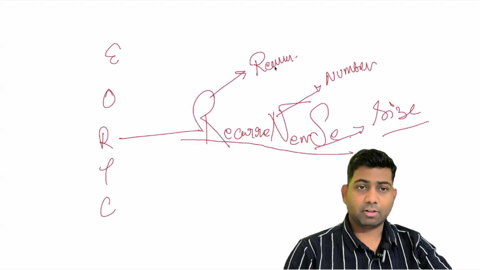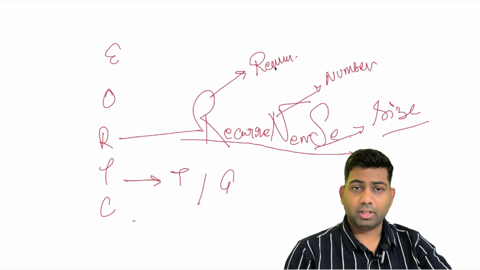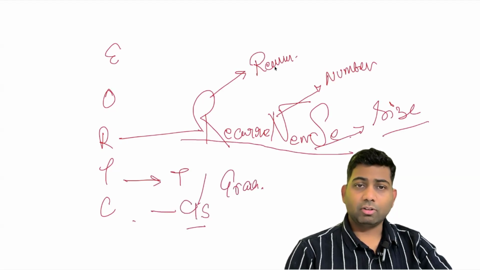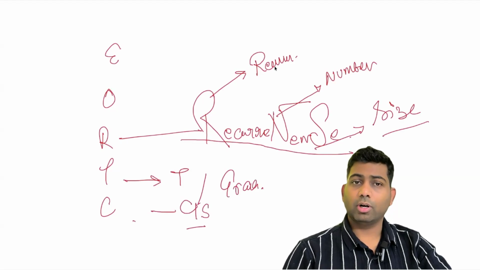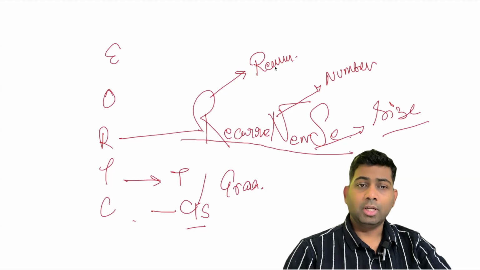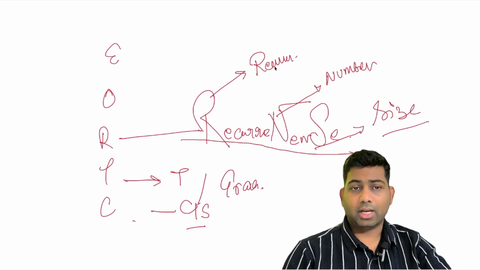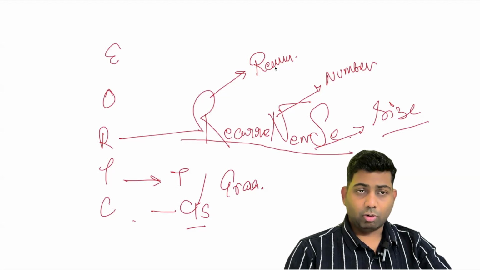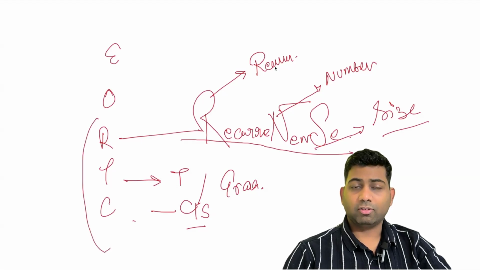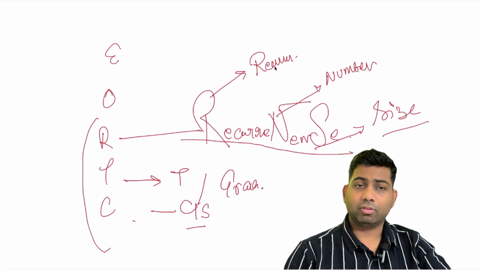The T itself stands for the T stage, and the stage always comes with a grade. So T and the grade, and C stands for the CIS. So these are the 6 parameters included in the EORTC classification. So R stands for recurrence in a year, N for number of tumors, S for size of the tumor, T for stage, grade, and C for CIS changes. So all this actually decides your progression and recurrence risk.